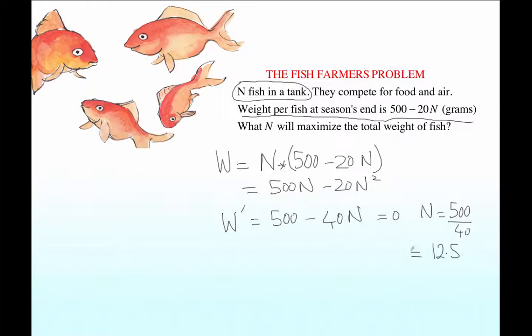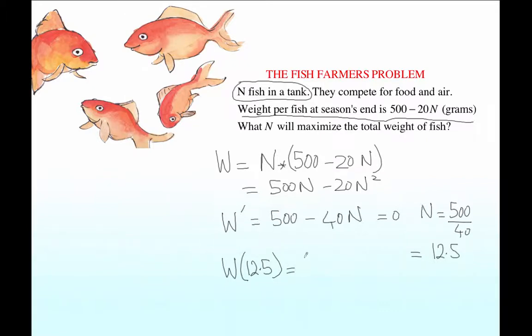Well, that's because we've treated N as a continuous variable over here. In actual fact, if N is very large, let's say N is 1,000 fish, this would be a good approximation. But here, N being 12 or 13 is not very good, but it's not very bad either. Anyway, let's put in the best number of fish, that is to say, that which will maximize the total weight, to be 12.5. In that case, we get W at 12.5, and this we can do a little calculation.